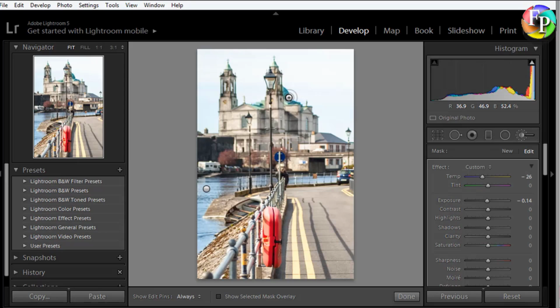Again, if I press on here, we can see what we're affecting, if I actually press on it properly. There we go. So we know that's what we're affecting. So I can add more green in there if I want, actually, for a bit of a tint to it. I can add a yellow in there. We can actually make that darker if we think it stands out too much. I'll bring that back then.